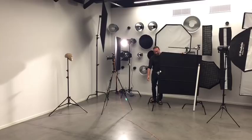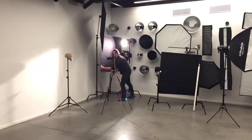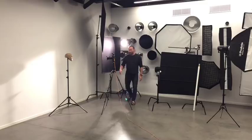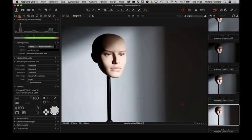So now I can move this one closer to the wall, and this will create a thinner shadow edge, like perhaps that. And I take an image, and I run to the computer. Big difference. Yes. Now I just want to move it a bit to the right. So we got the shadow edge tighter, but I want to move this a bit to the right.